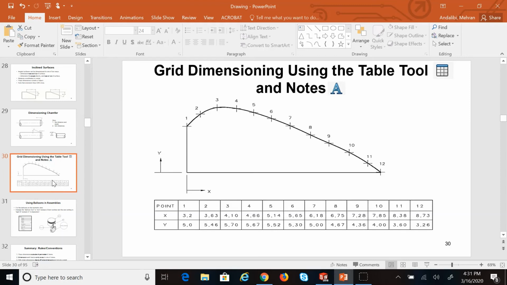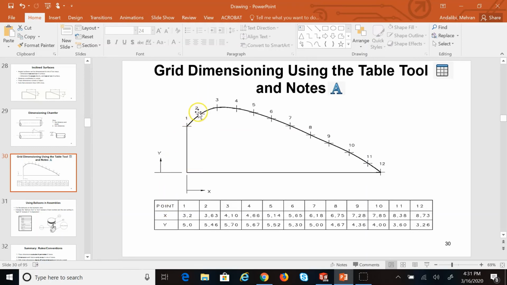Well, you cannot provide the offset distance between point 2 and point 1, horizontal and vertical, between 3 and 1, horizontal and vertical, the same for 4, 5, and so on. In this case, with 12 points, you're going to see 12 minus 1 times 2, 22 dimension lines and extension lines all over the place just to show the offset of these points with respect to point 1. You don't want to do that and make this super crowded.